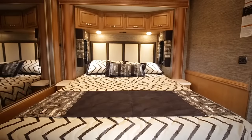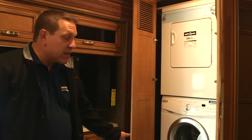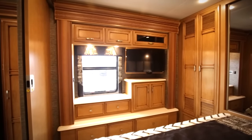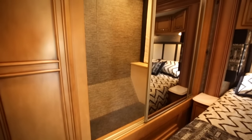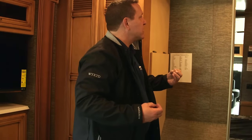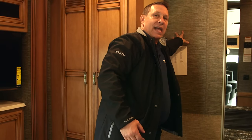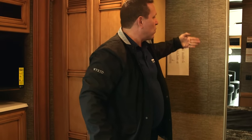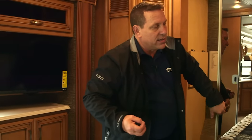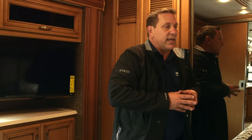In the back we're in a queen island bed. I open up the back wardrobe and have the washer-dryer unit with a plastic tray, a TV mounted in the back, a DVD player built in, extra storage up top, and the rear closet. What I like most about Newmar rear closets is the depth — I can barely reach the back wall. Some units have the back wall stopping 18 inches in; ours is full-size with a ton of hanging room, all in a package that measures about 34 feet in length.